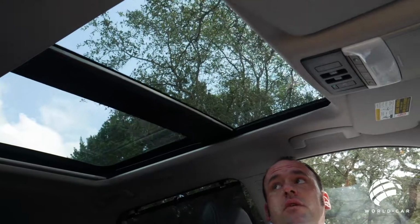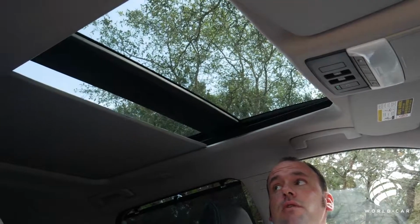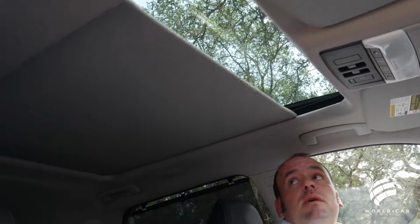So simply one touch, there, closes the sunroof. One touch will then bring it back up to its halfway position. And it is a pretty speedy shade too, so it's no slouch. You're not having to sit here and wait forever and a day to be able to use it. And one more then to be able to close it up. But even for vehicles this size, the actual size of the panoramic roof is going to be one of the larger ones out on the market too.